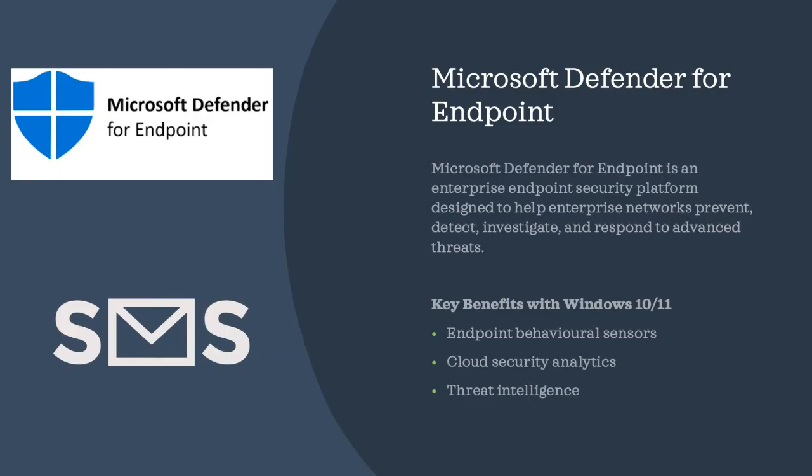So another Microsoft Defender product is called Microsoft Defender for Endpoint. And this basically is an enterprise security platform which is designed to help enterprise networks prevent and detect, as well as investigate and respond to advanced threats that may occur within your organization while using Office 365 and Microsoft 365. So it's more for larger organizations. However, we do have smaller companies that use this because they want a premium or more advanced security product for their business to prevent any threats or intrusions, that kind of thing.